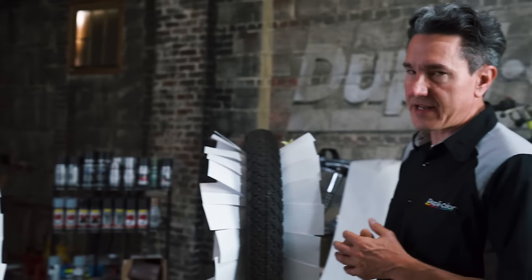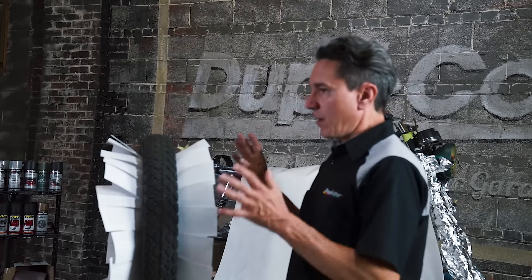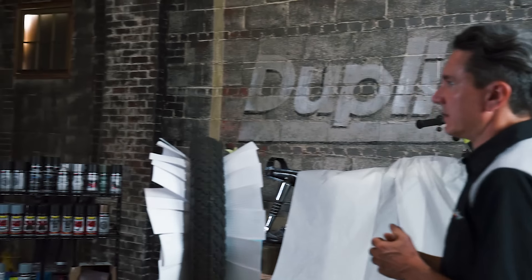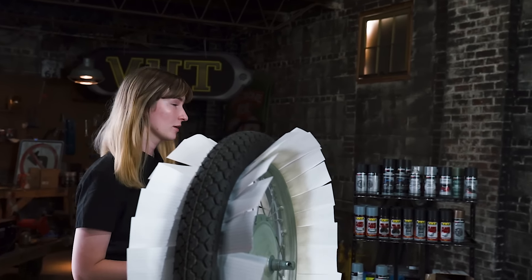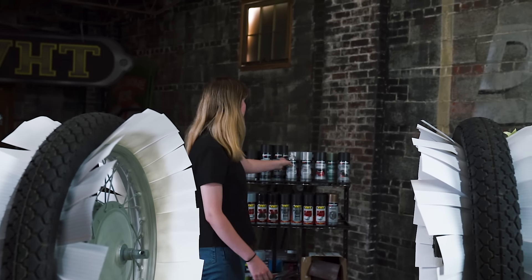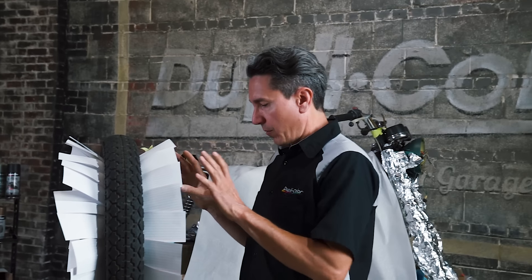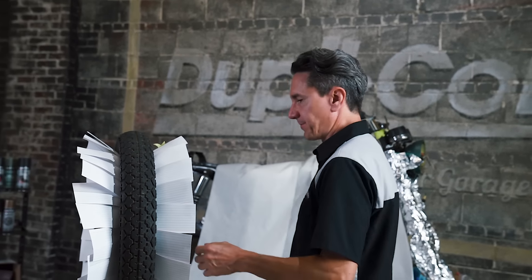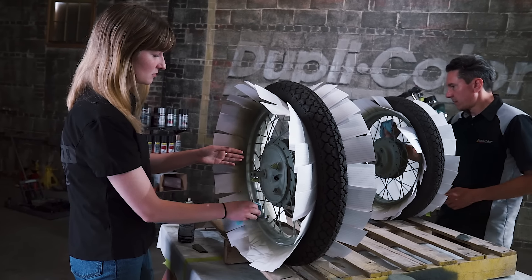Both hosts check in — looking pretty smoothed out now. We're sanding the self-etching primer because due to the overall complexity of these wheels, we did get a little bit of dry spray. Using some 800 grit paper, lightly hitting it and getting it smooth. We're going to wipe them down — grab the foaming prep spray, the waterborne one, because the solvent will probably remove this paint since it's so fresh. The waterborne will get us a good clean surface, wipe off the residue, and get it all ready for the Duplicolor wheel paint.